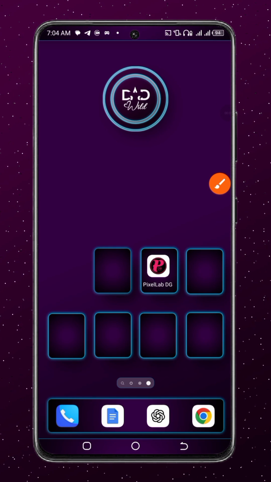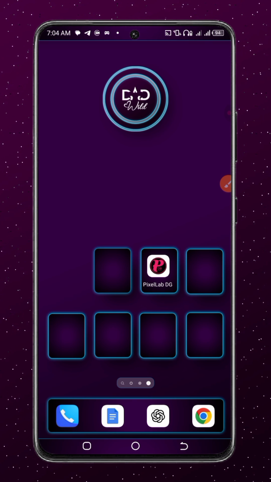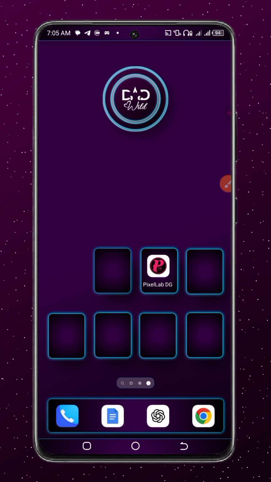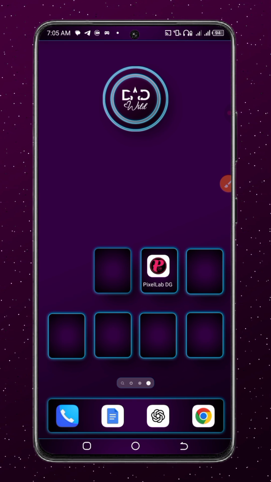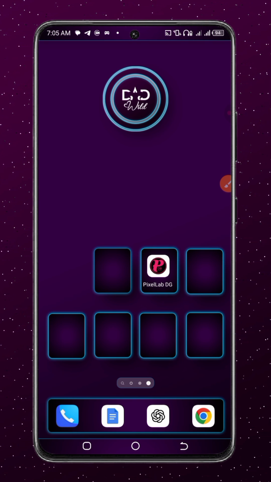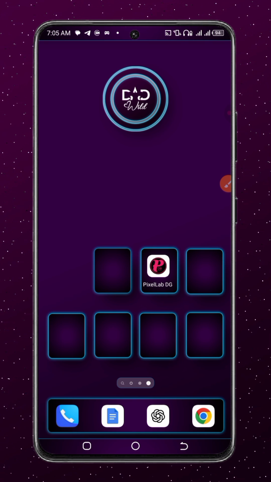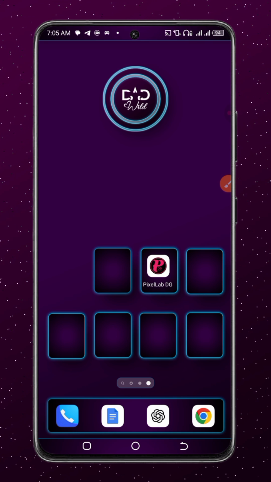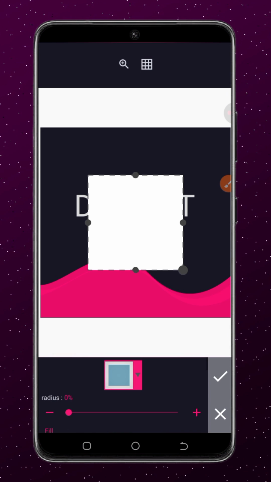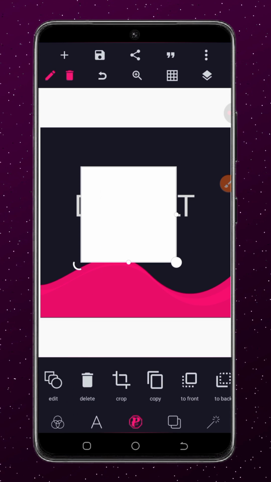So I just made a very good discovery right now. I've tried various types of PixelLab, and every time I tried some, I lost my POP file. I made a video on that without even realizing that my POP files were gone. But when I'm recording the video, I have to find a solution to the app, because when I open the app and try to use my shape, it's bringing something like a red sign.